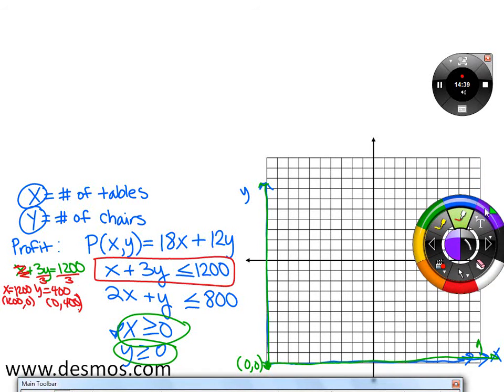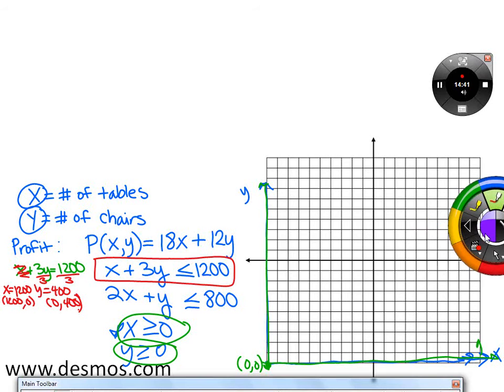We'll deal with the shading part in a minute, okay? We do have to deal with that, but right now I'm finding how to get the boundary line, so I'm treating it like a line. Here's how I get the boundary. Because it is an inequality, we do have to do the shading on the graph. I'm going to make that decision separately.